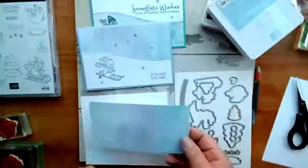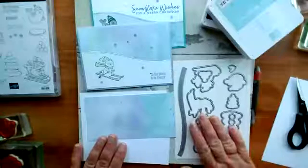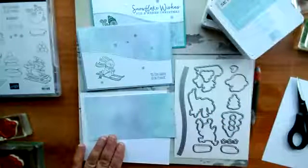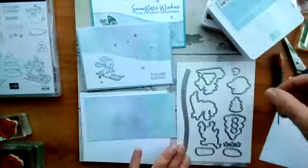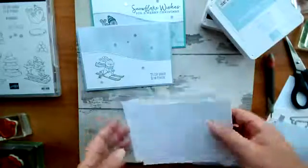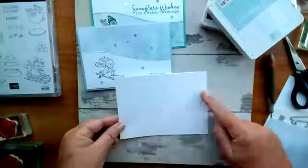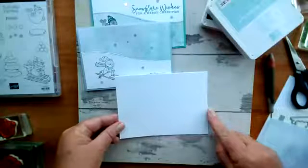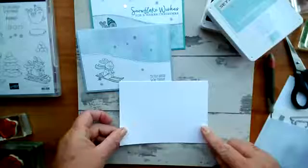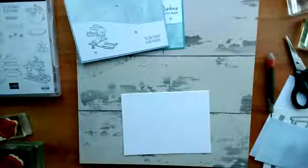So what I thought we would do today is something similar, but build up the scene by stamping and then using the dies to cut out the characters. So what I'm going to start with is my background scene. I've got 2 sheets of Whisper White thin card, and I'm going to use the die over these just to create some different layers at different angles, so I can then build up my design. So let me pop that to one side and these to one side, give us some space.